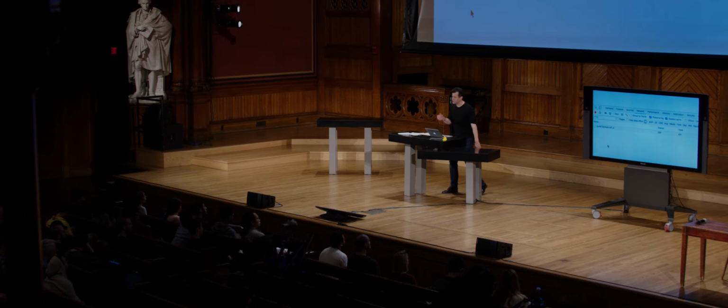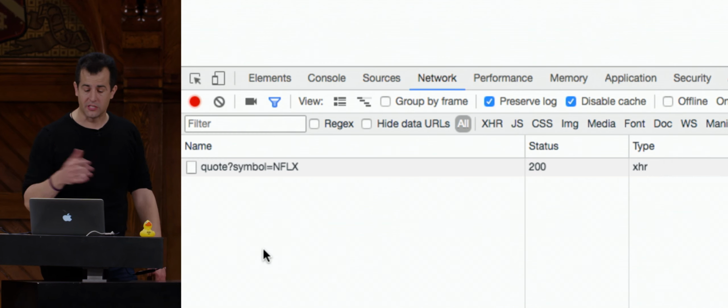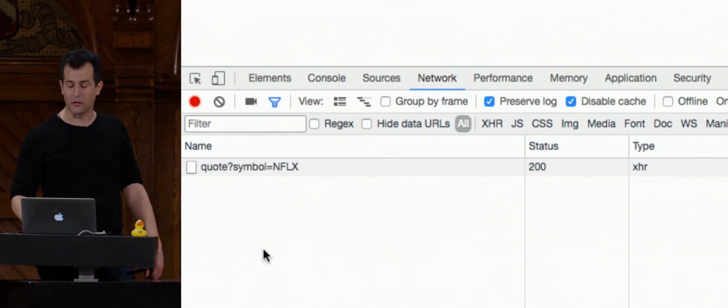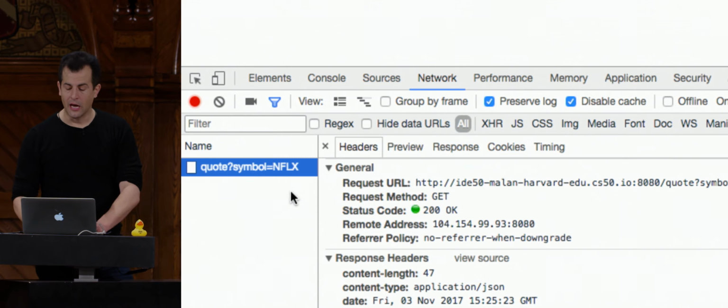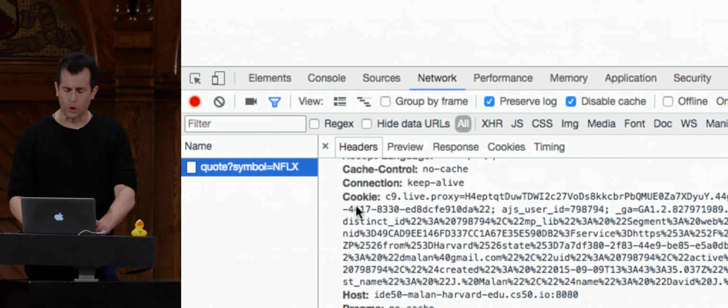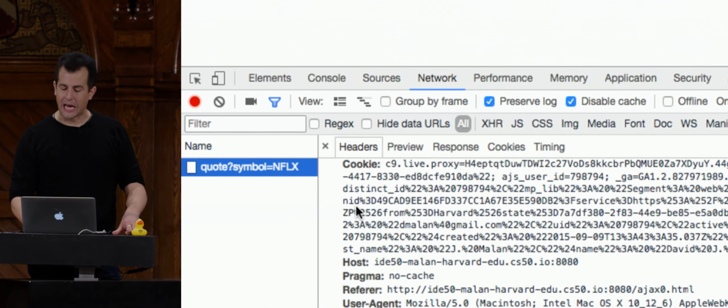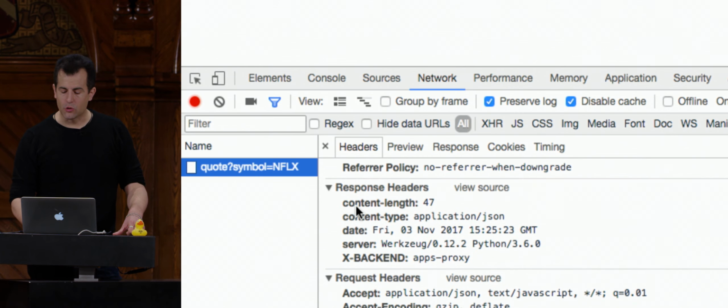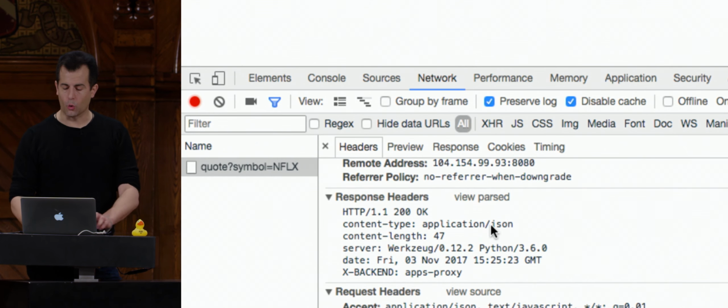And you can do this in Edge and in Firefox and Safari. But frankly, Chrome is the go-to browser these days for development, so I would encourage you to keep using it for this. If I click on this, I can now see what the request was and the response was. Here are all those headers. There's some cookies involved, which are a result of the IDE and not my own code. But it's the response I care about. Let me view the source.